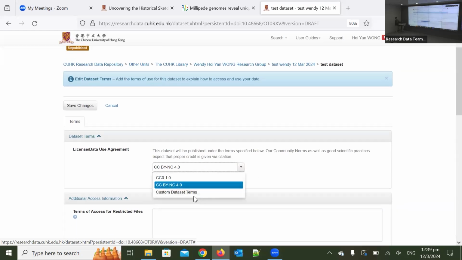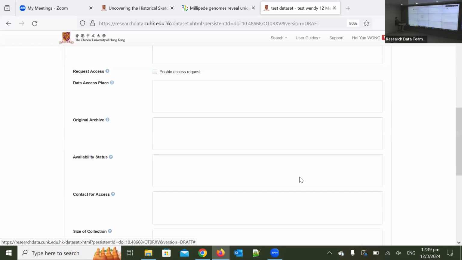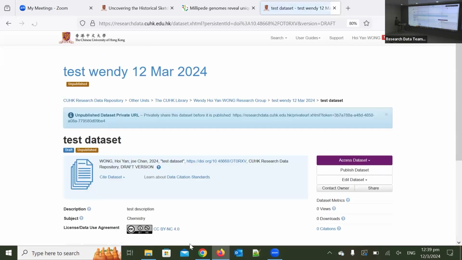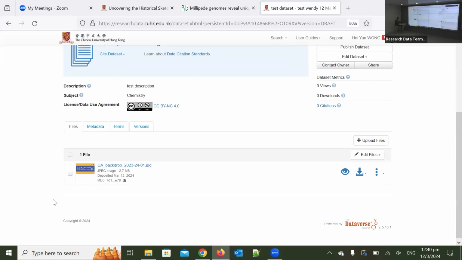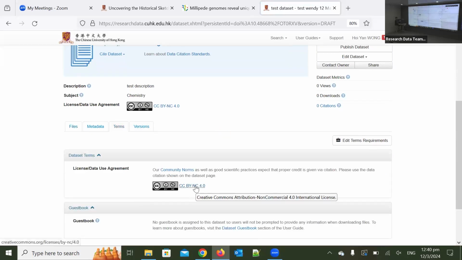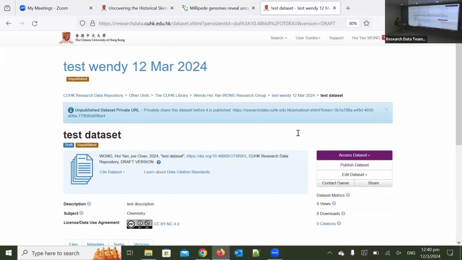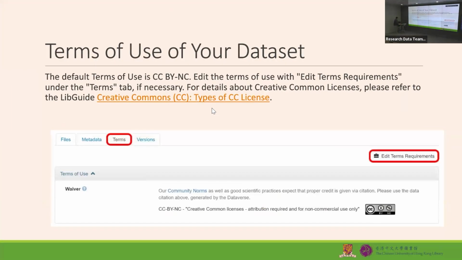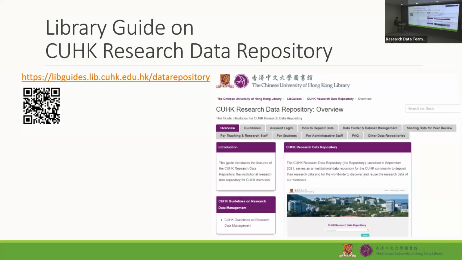So here you can customize your own terms. You save the changes and you can change the terms. And the metadata people see will be under this license. Okay. So this is the terms of use that you can change.